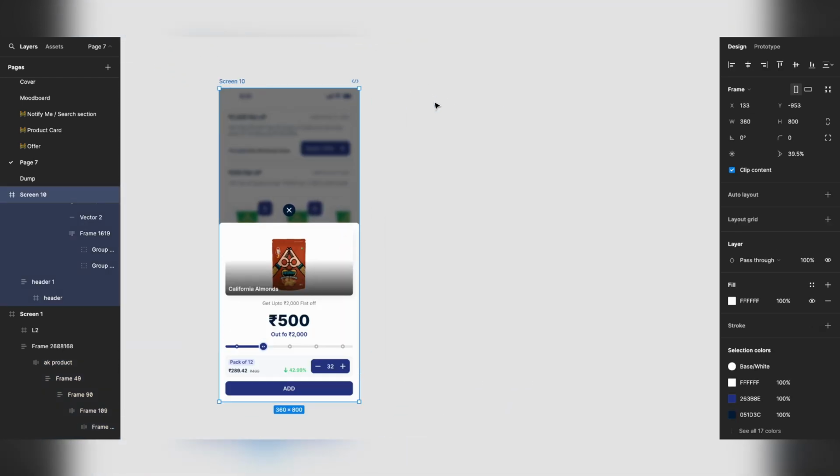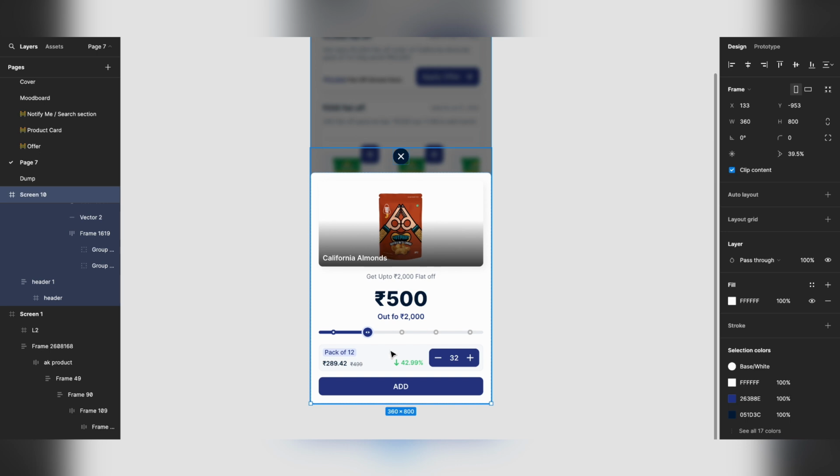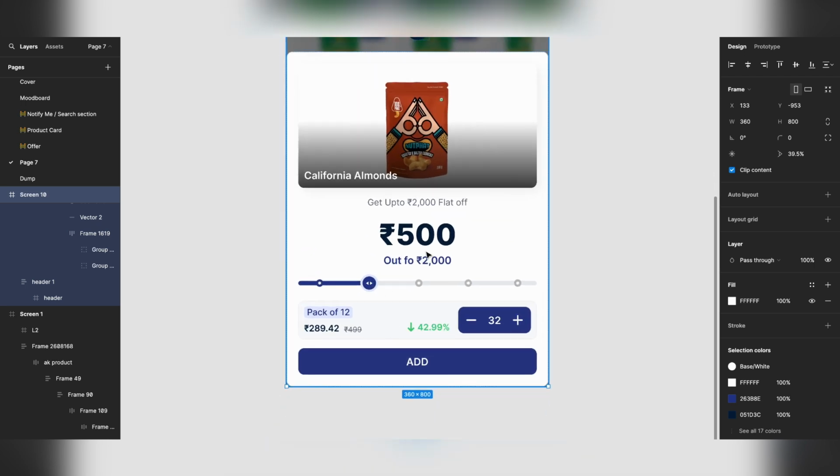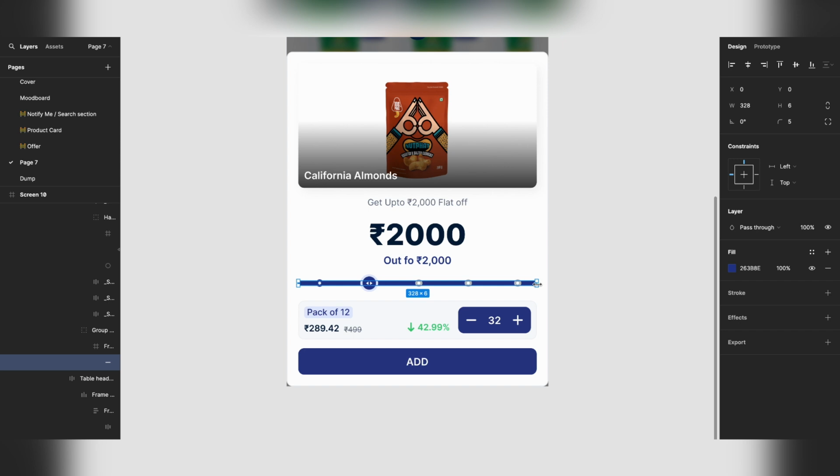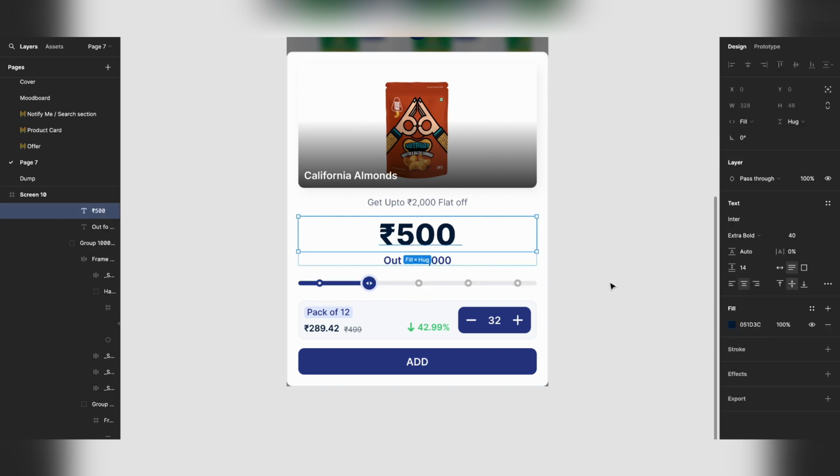own screen, where he gets a pop-up sliding in from below, from the lower part of the lower navigation part, and he can see what the highest deduction amount he's going to get is. Like 2000 is already written, but when he drags this from left to right, the number of packs of this product increases. After that he can also see the offer get initiated from 500 up to 2000. Once it gets to 2000 out of 2000, this bar will reach the end, and this is how it's going to work for the user.